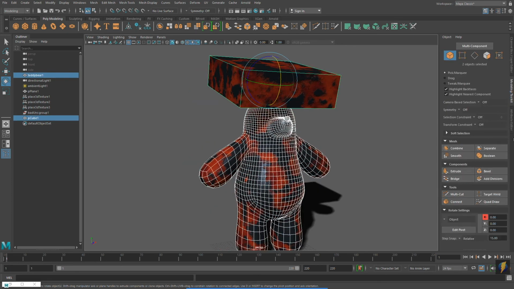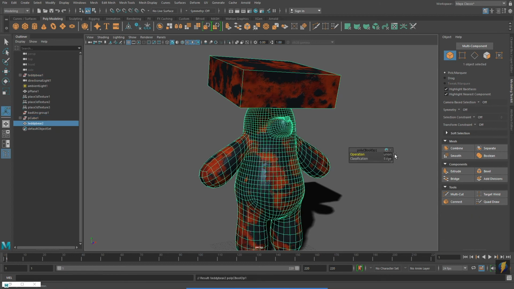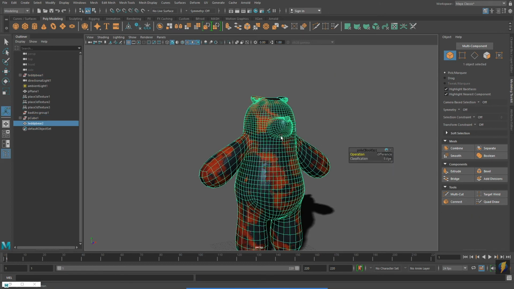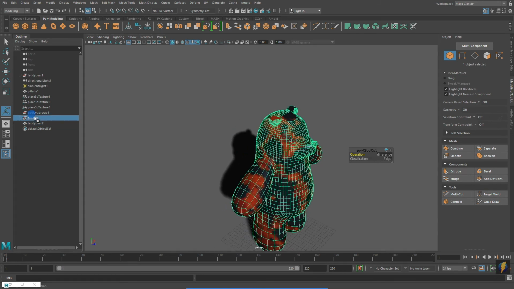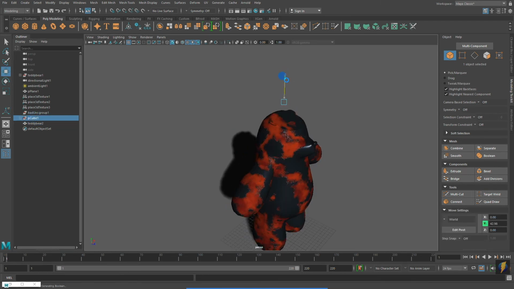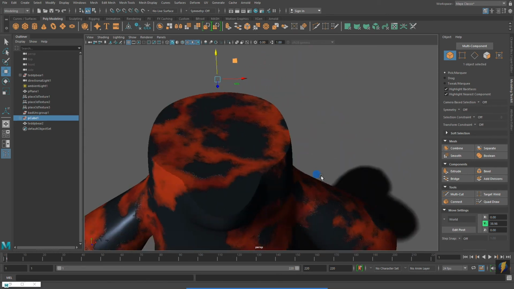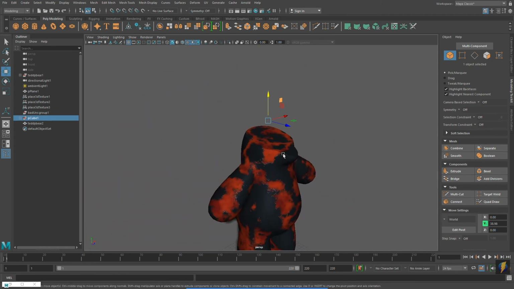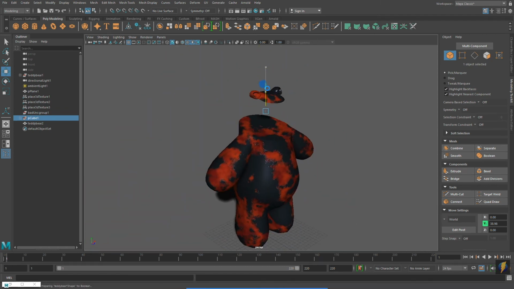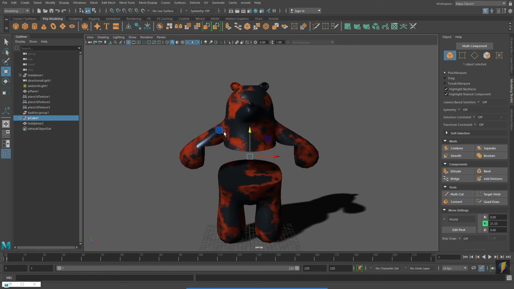Now, selecting both, the teddy bear selected first, the cube selected second, I'm going to do a Boolean operation. Notice that when I move the cube, the material actually looks like it has an interior. It actually looks like a solid three-dimensional form. This is one of the very powerful qualities or properties of a 3D procedural texture and shaders using them.